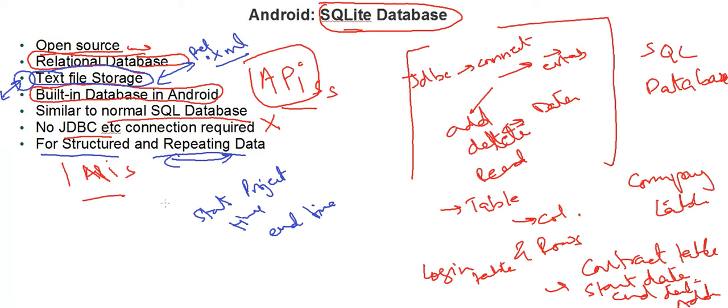So that's why in this case we use SQLite database information instead of shared preferences, and using the SQLite database, we can save much more information than with shared preferences, which is used mainly for saving the early information in the case of an app. So the SQLite database is much more powerful and much more flexible than shared preferences. So whenever we have bigger data to handle, we will use the SQLite database instead of the shared preferences.